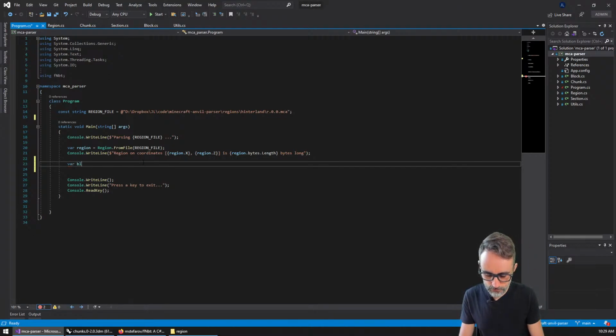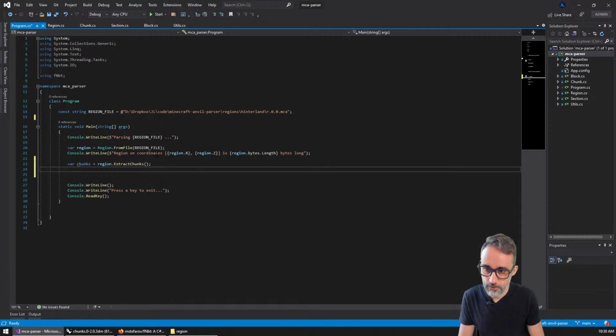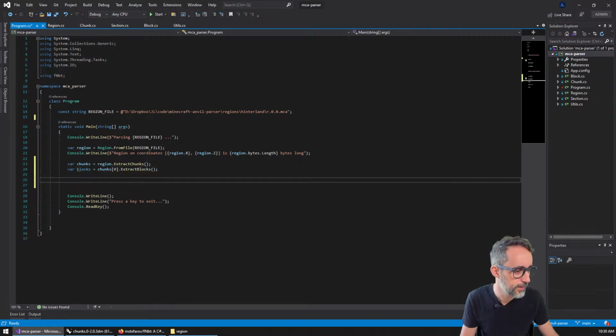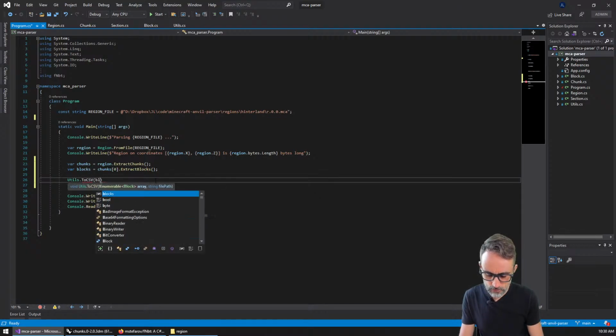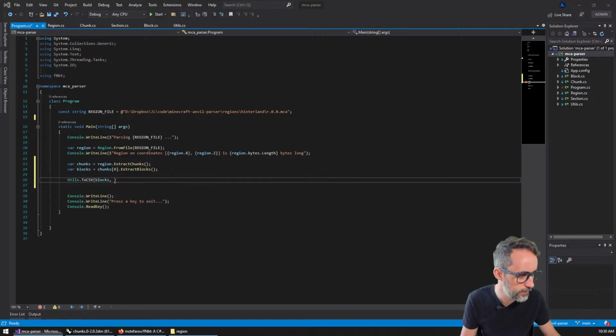So maybe I can do the chunks, and I get region.extract chunks, that gives me, okay, and then var blocks. I remember chunks.0.extract blocks. That sounds about right. And then I can just say utils to CSV, the blocks, and then where do I want this? I want this on my desktop, for example.